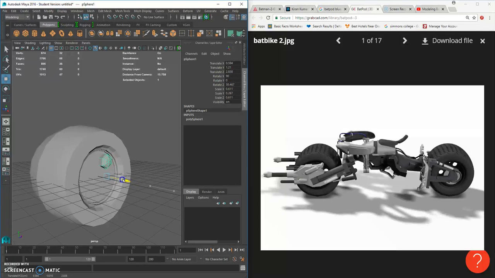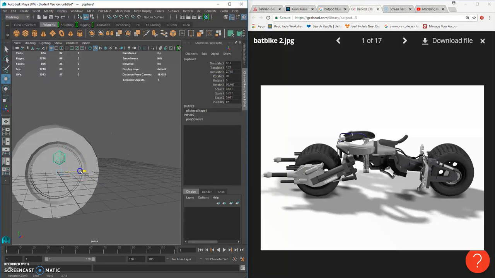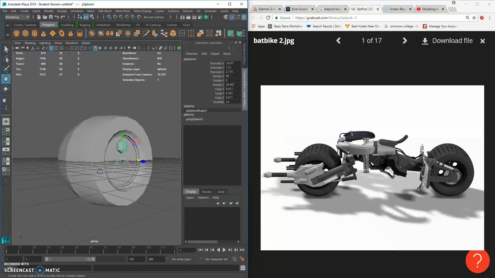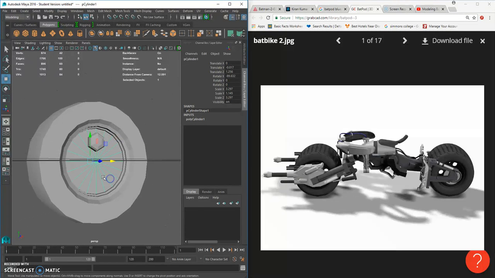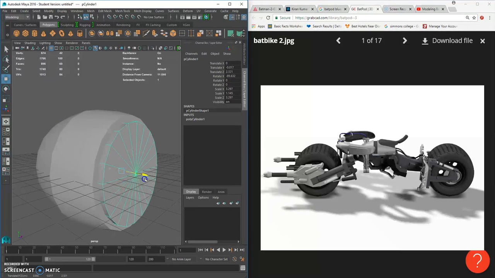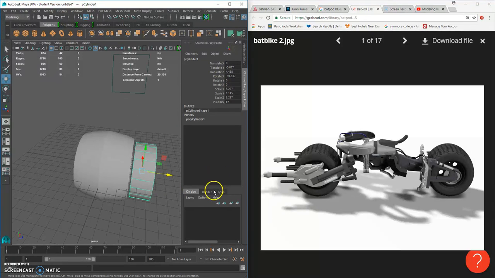Alright, right around there. Okay. We just want it to cut through the other side. It doesn't matter. We're going to duplicate this thing anyway. So if we're going to duplicate it, what we want to make sure to do here is go to Subdivision Height and make sure it's 1 or 2 rather.